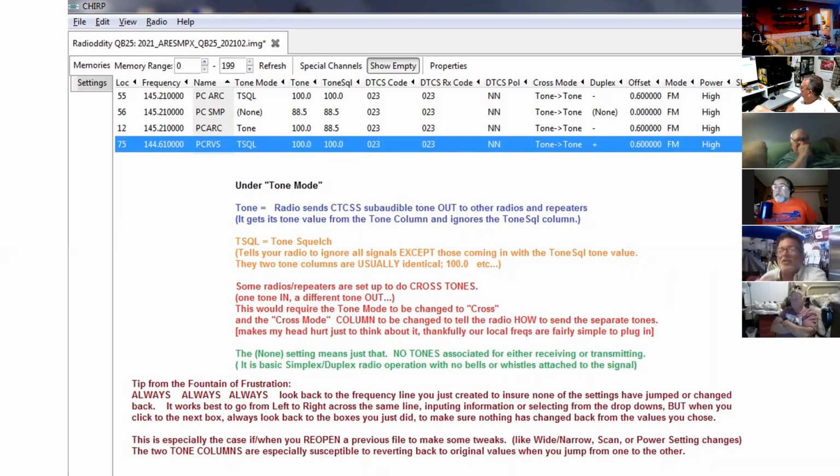I guess when our moderator gets back to share the screen, there's some things when you go up in the top file and you're trying to upload or download and you have a radio, and if your computer is not able to talk to the radio or the radio is talking to the computer, again, you start pulling your hair out.